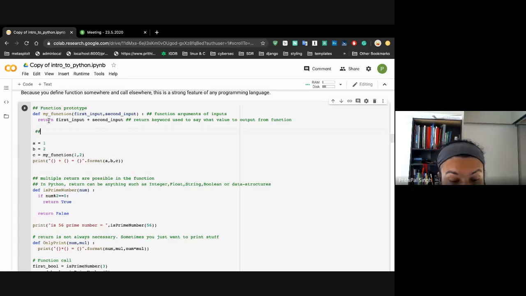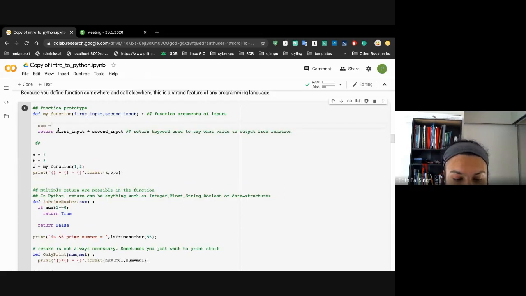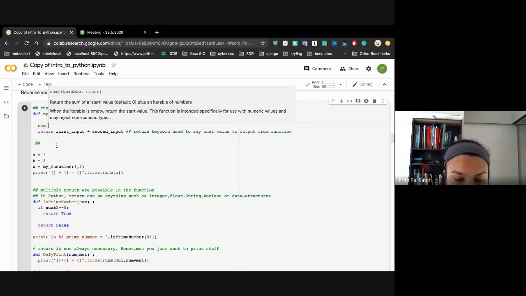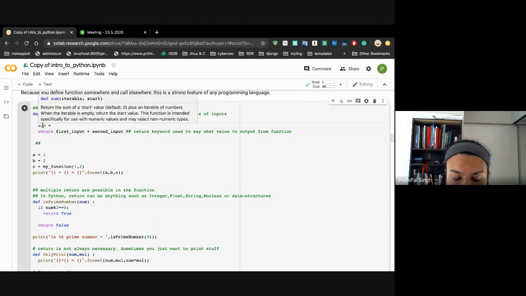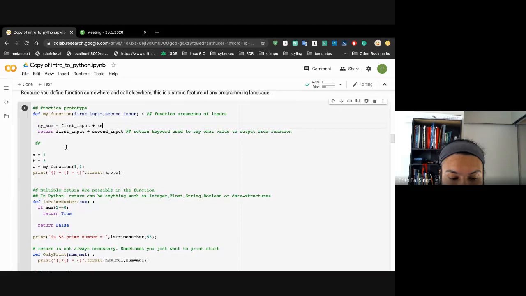So we have some sort of inputs. You can have whatever code inside, and okay, I can make this a little bit longer. So I want to compute the sum within the function. Now, if you can see, I tried to name this variable sum, but sum is already another function. So probably I can't pick an already existing keyword. So let's say my_sum. If I do this and try to return my_sum, it should be good as well.